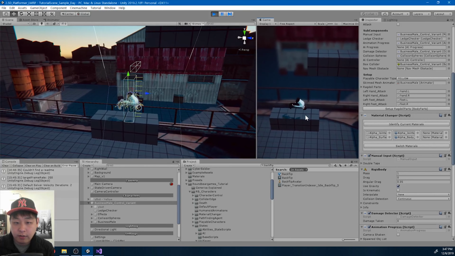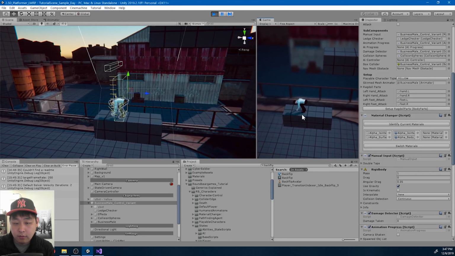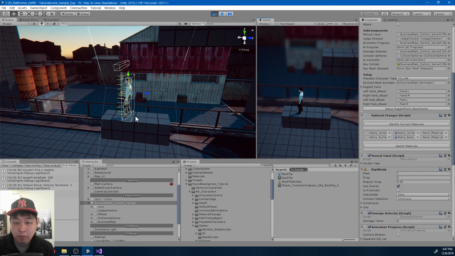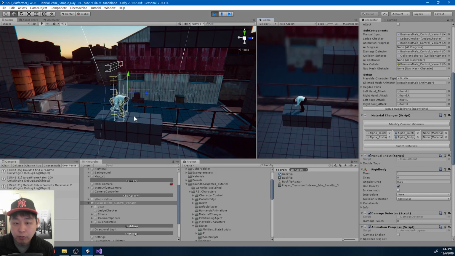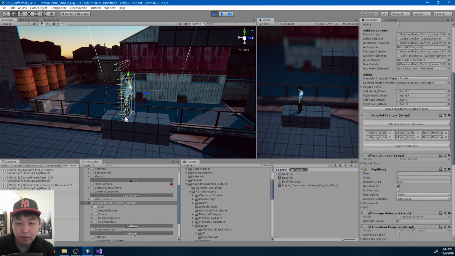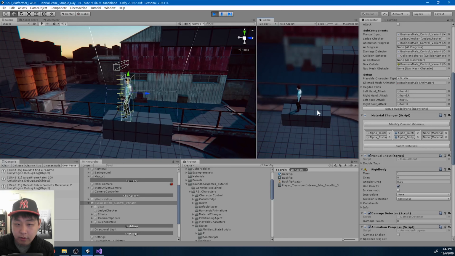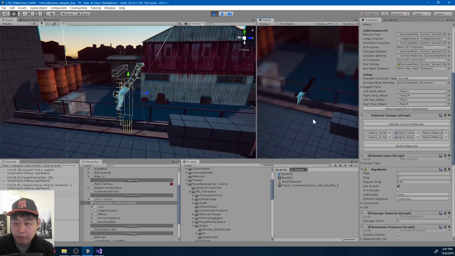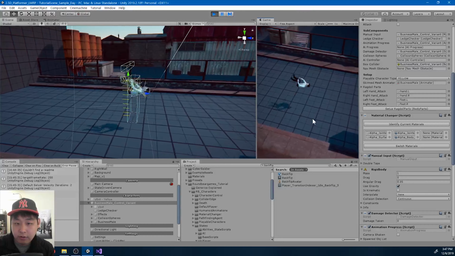Right now the character is not changing the position, but we're going to add a backward force or a move forward with a negative speed and a jump so that the player jumps a little bit and then moves back while doing the backflip. I think I'm going to do that in the next video. For now, I'm just happy that I got the animation transition working.